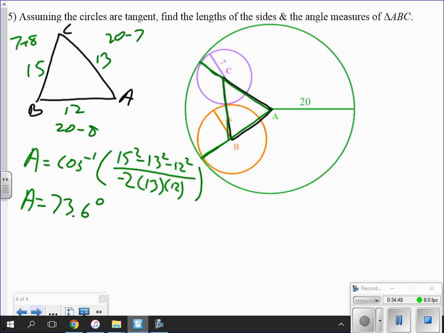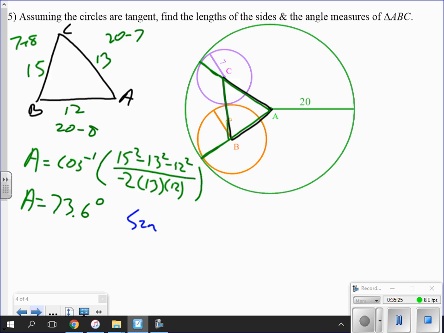Yeah, you want to find the one opposite the largest side. And then for the other two angles, pick one and find it using the law of sines. Once again, I generally like to find the smallest one, but it does not matter. They're both going to be acute, because the largest angle is acute, so the other two are acute. It is irrelevant which one you find, whether it's B or C. I actually, in my notes, found B next.